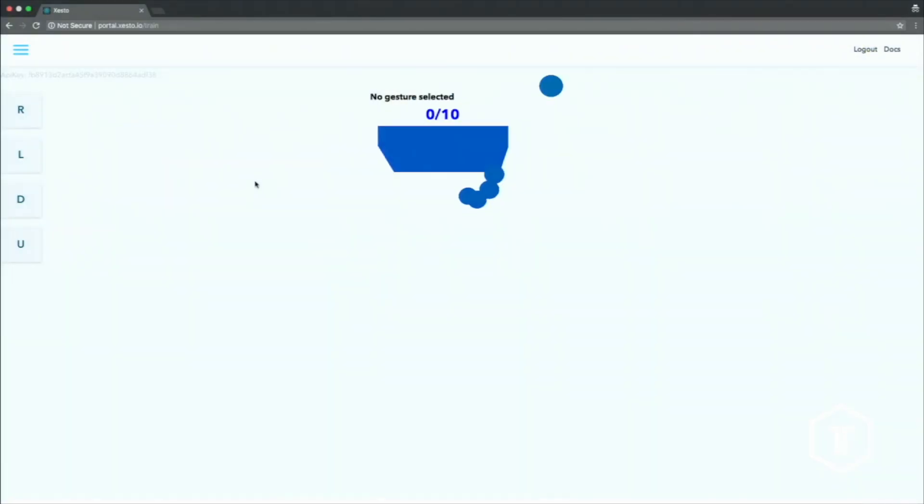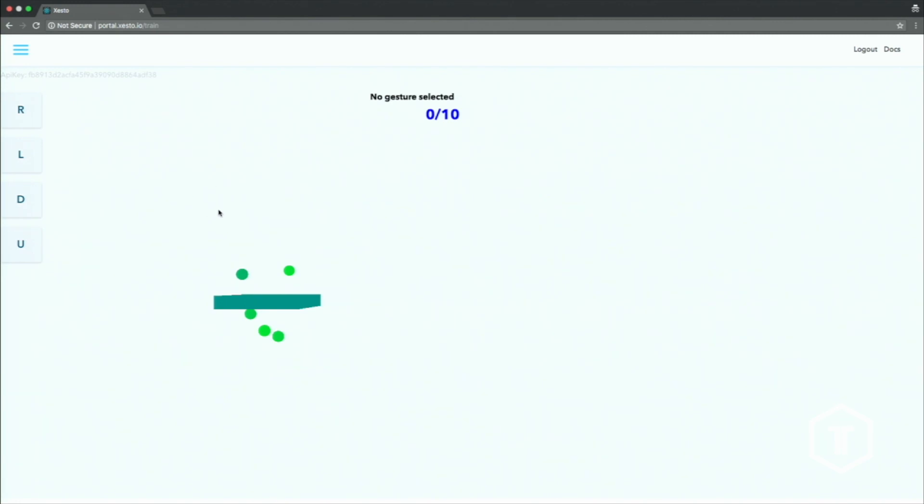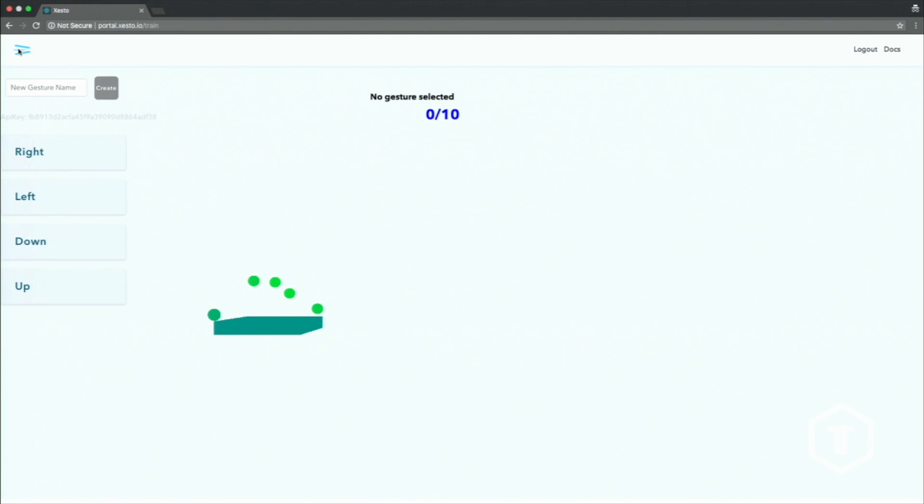So if we can go back to the screen, I'll show you what we do. This is the platform for gestures — you go online, you go over here. Here are a few gestures that I prerecorded. It honestly takes like 30 seconds. I'll show you in a second. To create a gesture, you put... I'm going to call it push.